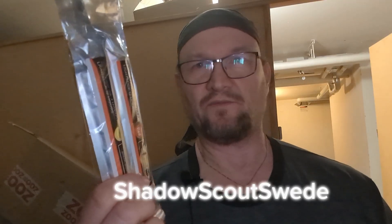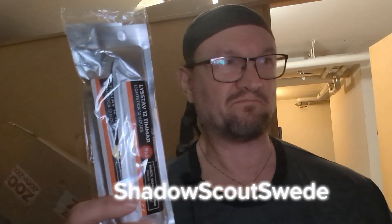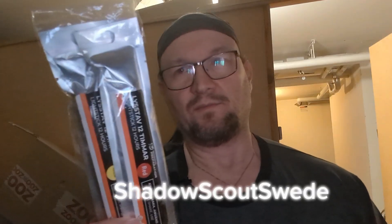These are the normal size I believe, so there are smaller ones you can fit in a pouch. They come in different colors as well, but red, yellow, and green are the three basic colors I suggest. There are also light sticks with white light, which can come in handy as well — I don't have that color but I will buy a white one to add to these.